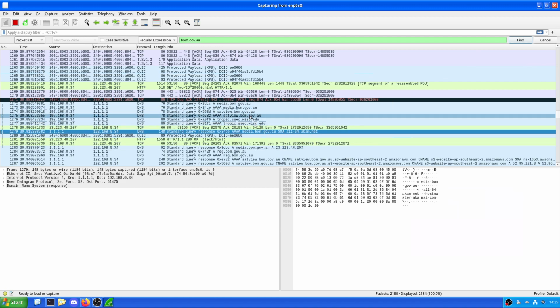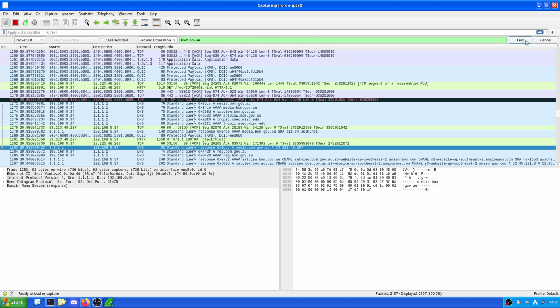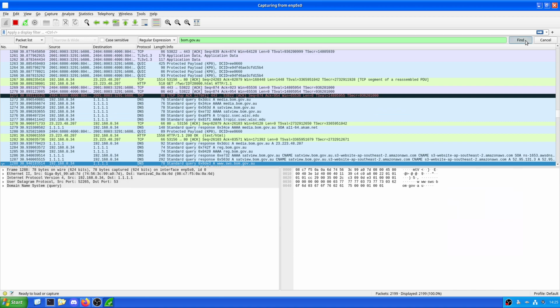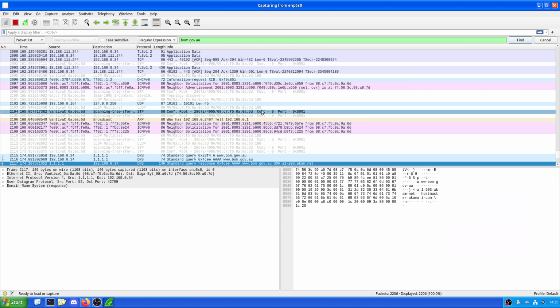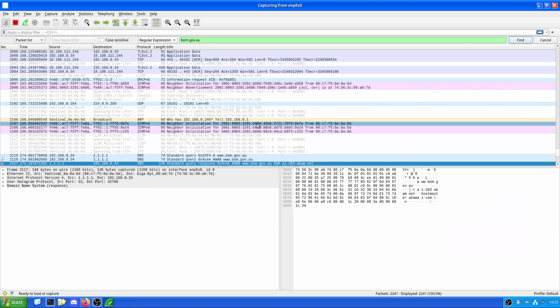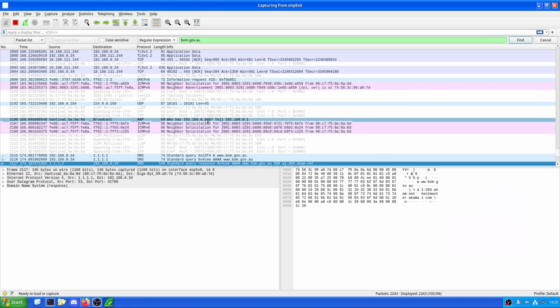And as we can see, there's satellite view, there's tropic view, and it's telling us everything that's been loaded, because unlike regular websites, it's not encrypted. This is doing a neighbor solicitation. This is just asking for a local network address.